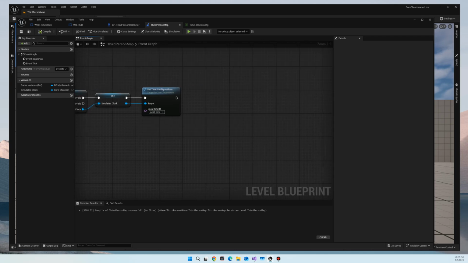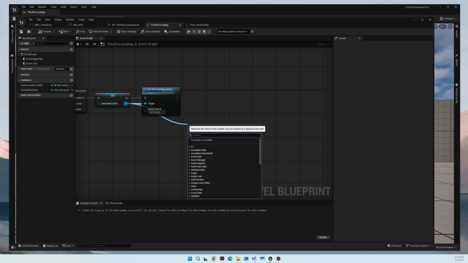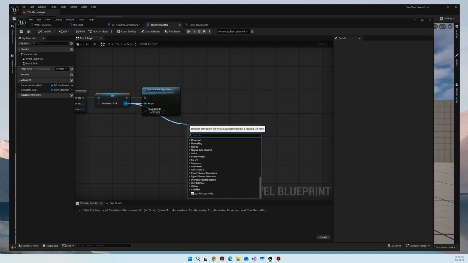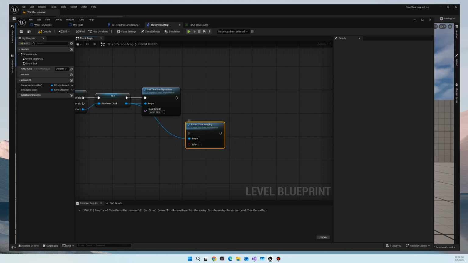And then finally, once everything's configured, we want to put in the lock so it can accept the ticks. So here's pause timekeeping, and we're going to set that to false because we don't want to pause it.